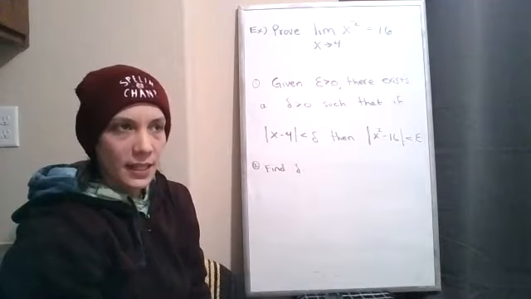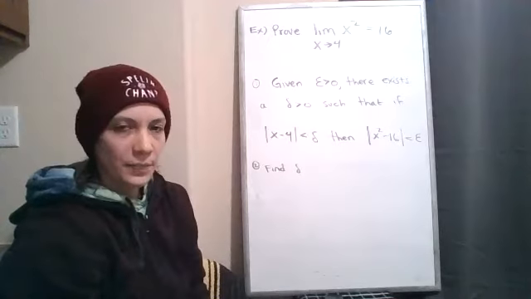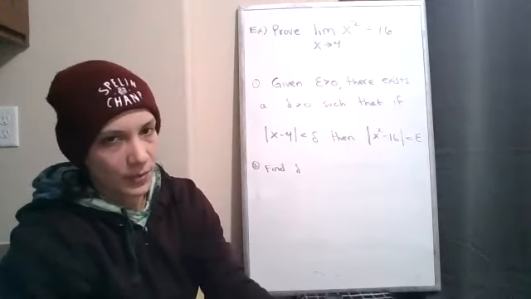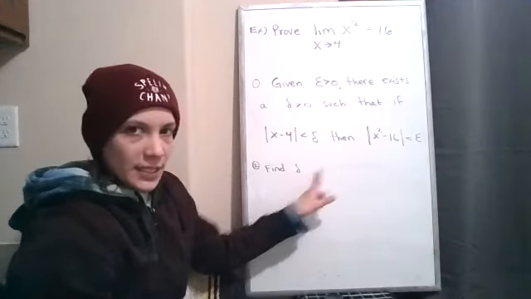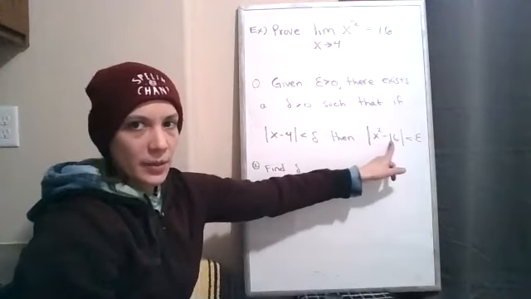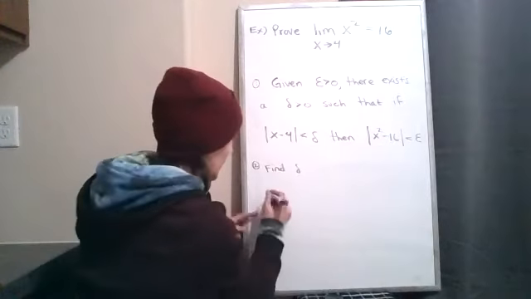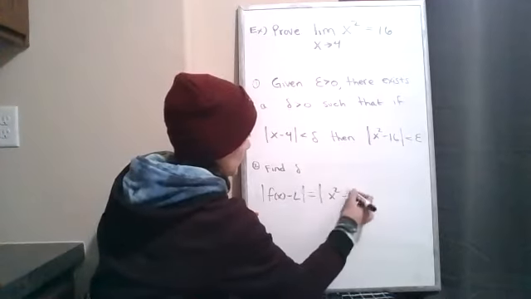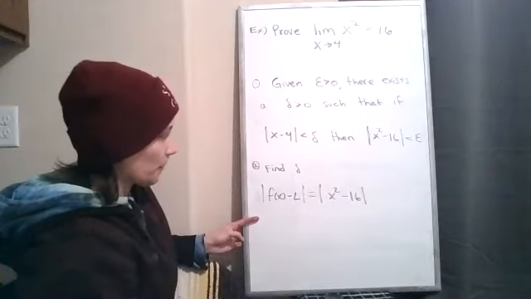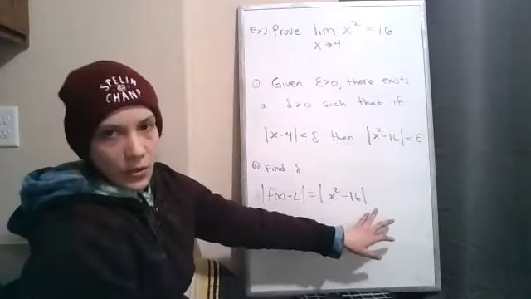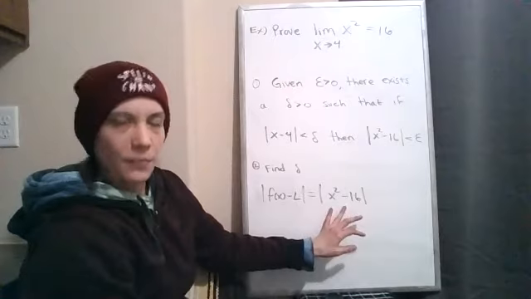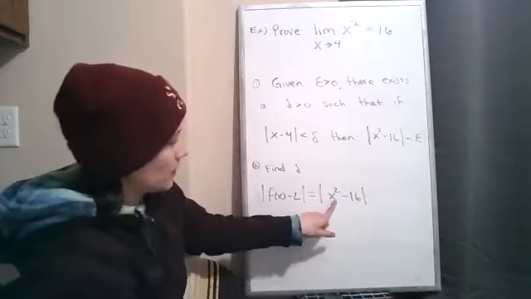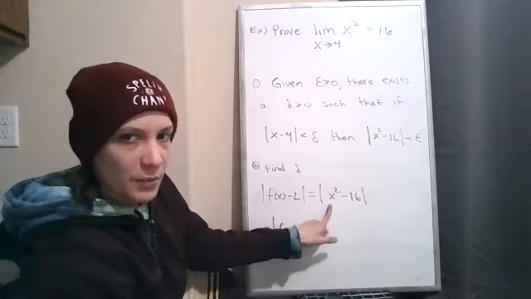Okay, this delta will be a little tricky, but we'll do another problem like this one. So hopefully it'll make sense. But what we'll do is start with some scratch work, start with x squared minus 16. So absolute value of f of x minus L, absolute value of x squared minus 16. We're trying to get this less than epsilon, but let's write this as a difference of squares. Yeah, x squared and 4 squared. So x minus 4 times x plus 4.